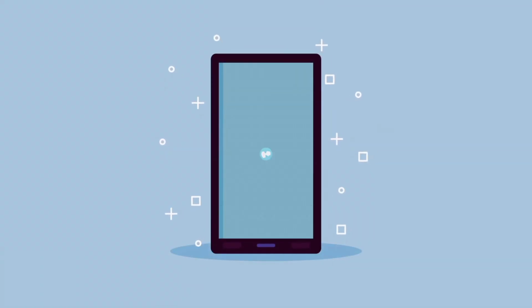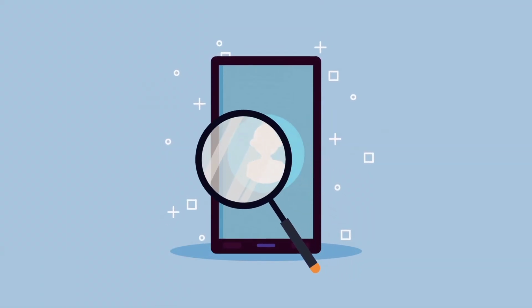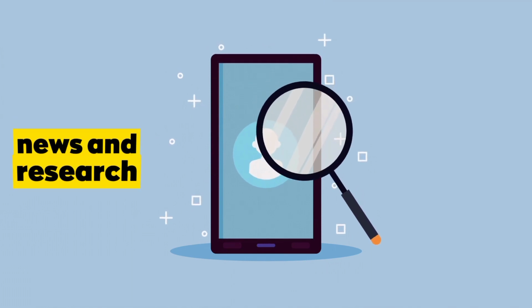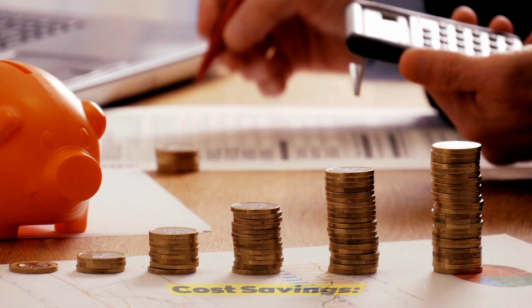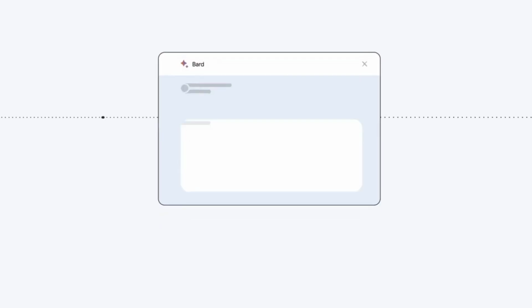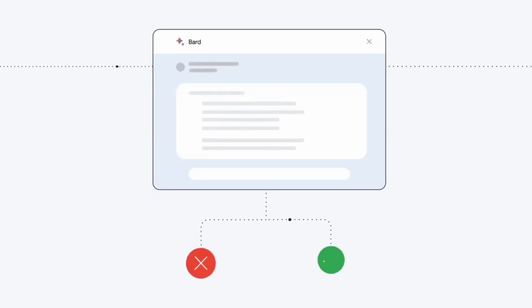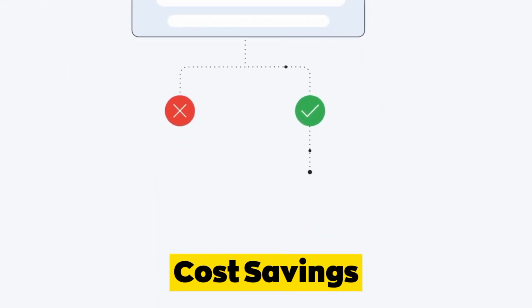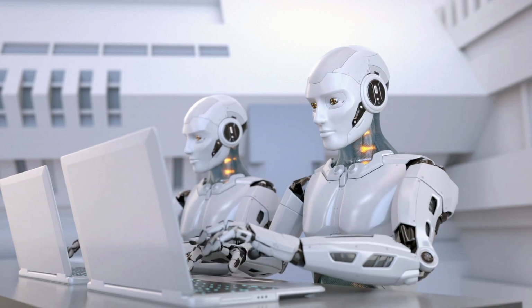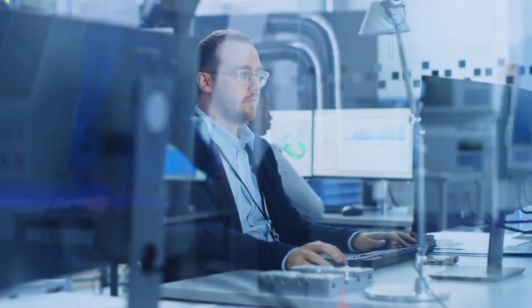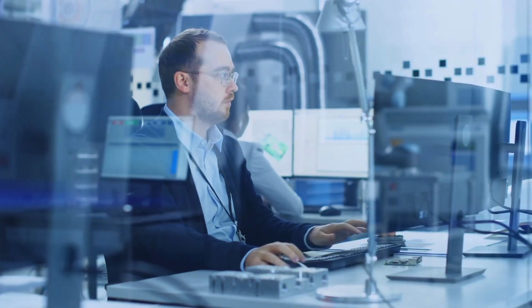This is particularly useful in fields where information changes rapidly, such as news and research. Cost savings. Automating tasks with Google Bard can lead to significant cost savings. By reducing the need for manual intervention, businesses can streamline their operations and allocate resources more effectively.